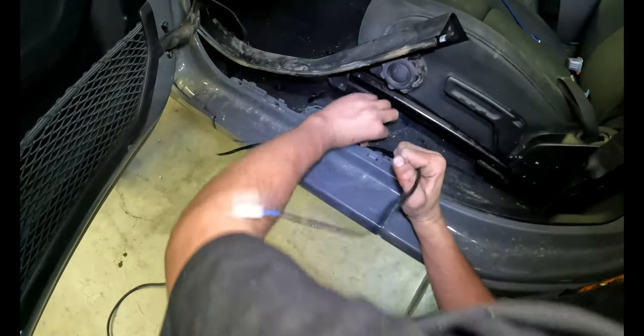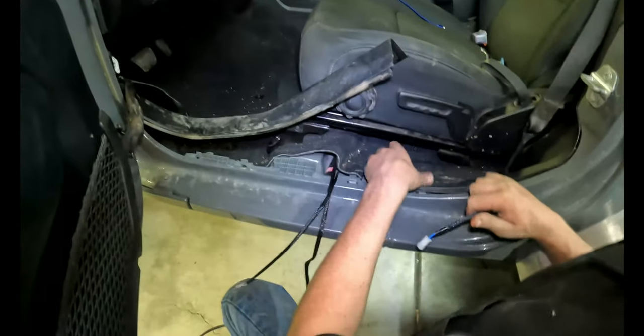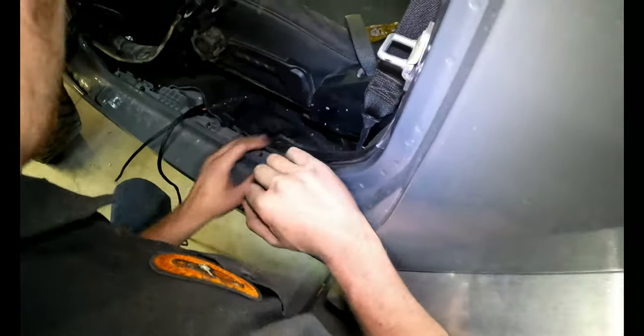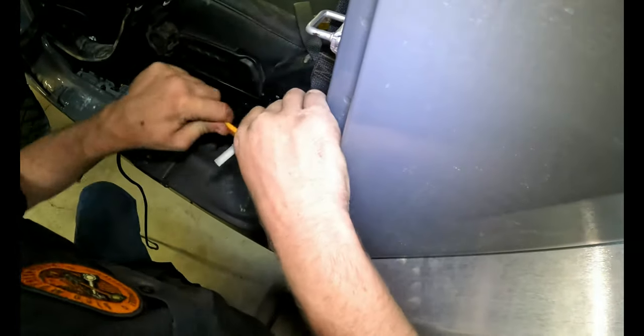That goes to the rear door. We're going to use the blue with the black wire, which goes to the front door, again, because this is a 2-door. So you can see Ryan's just bringing it up there, and then I'll just leave it there with the sliders on it. Exactly what we're doing. Just get it up out of the way.